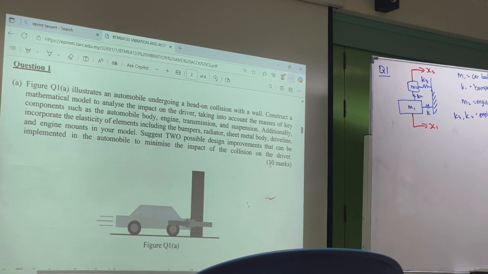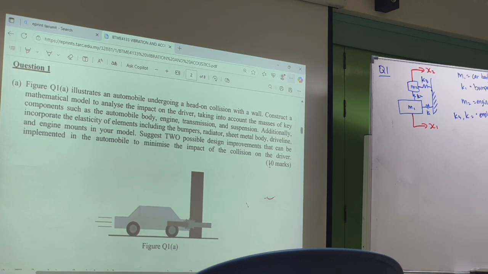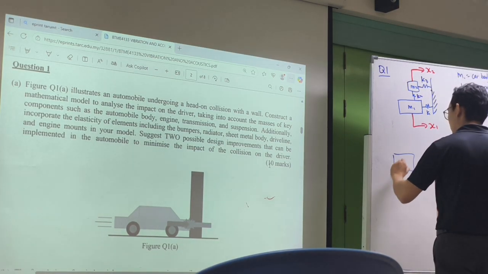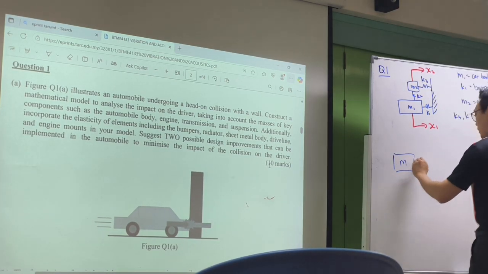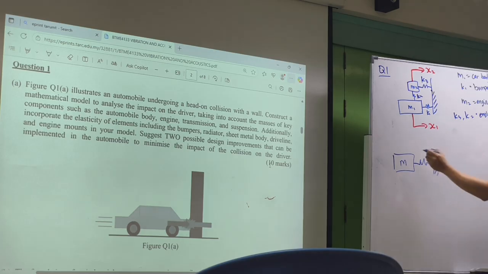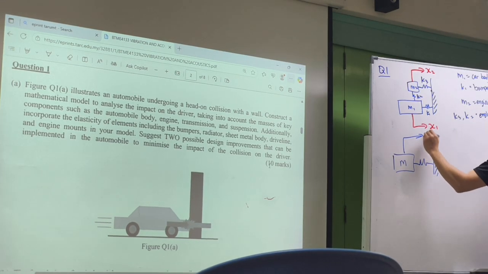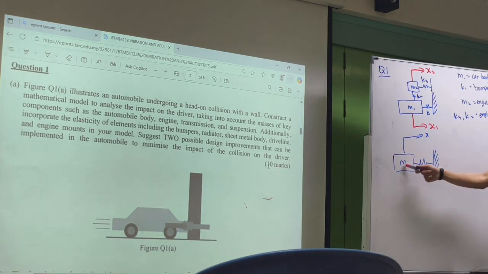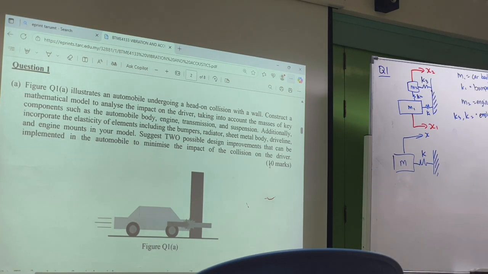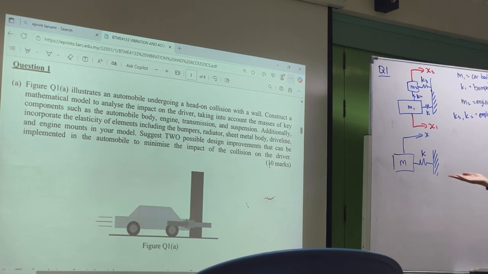Can I just draw one mass and a simpler one? Can I draw like this one? Mass, green, and then here is a wall, and then only one direction. So all the mass is inside here, all the K inside here. Something is wrong because the question didn't specify how many degrees of freedom. Okay, we're going to do this overhead.